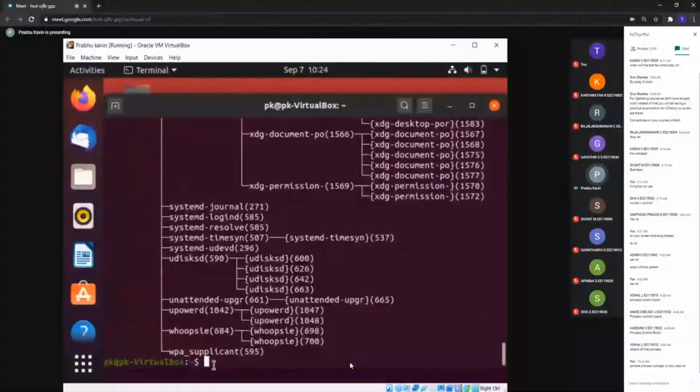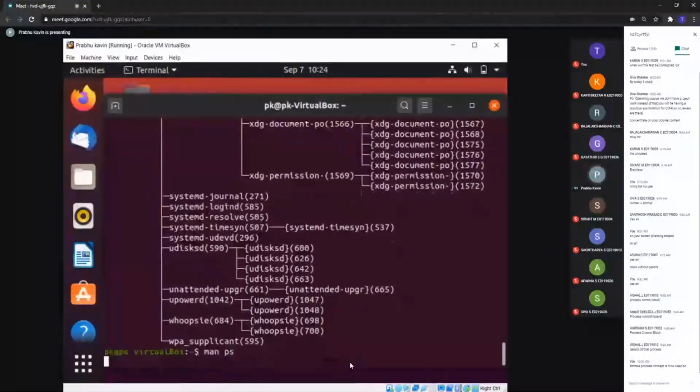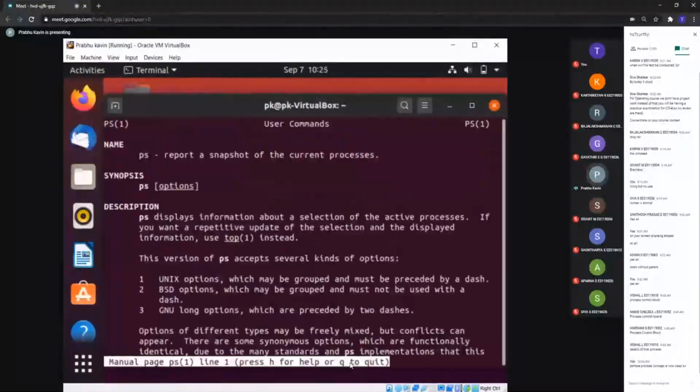I will show the description. This man ps is the command. When run, here you can find the entire description of the user commands for the process. ps is nothing but recording the snapshots of the current processes.